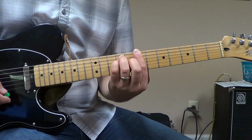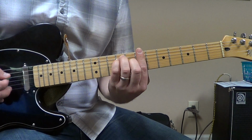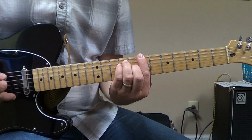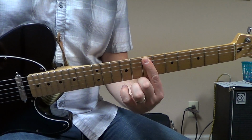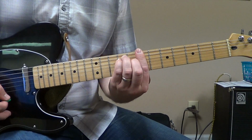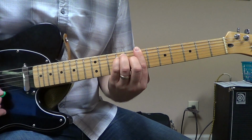Do you know why that's a B major and not an A major, not a G major? It has to do with where your index finger is on the E string. Okay, so what fret is my index finger on right here? 7. That note on the 7th fret, that's B. So we're using that as our root note, as our reference note, as groundwork for laying the rest of the chord.